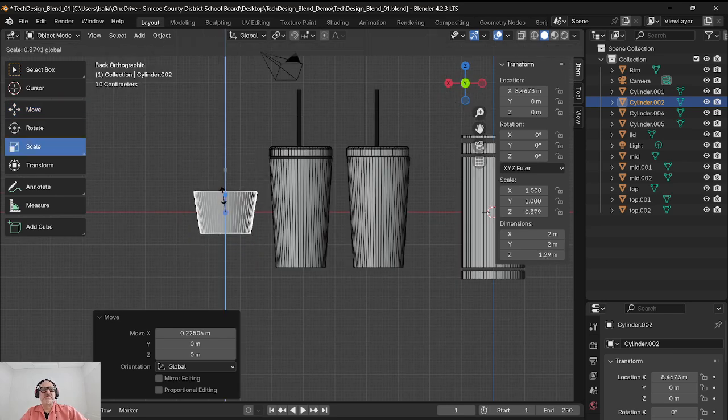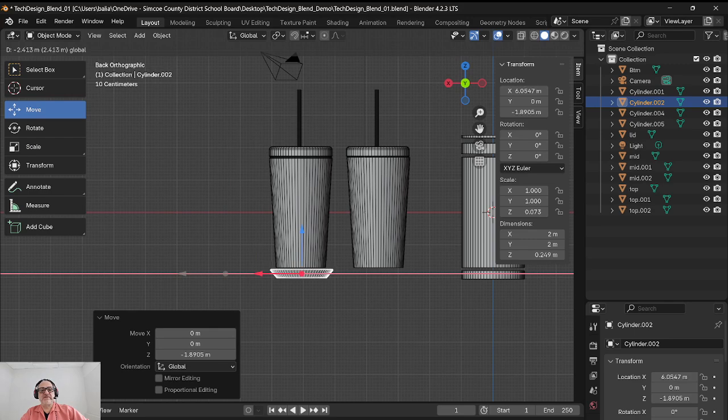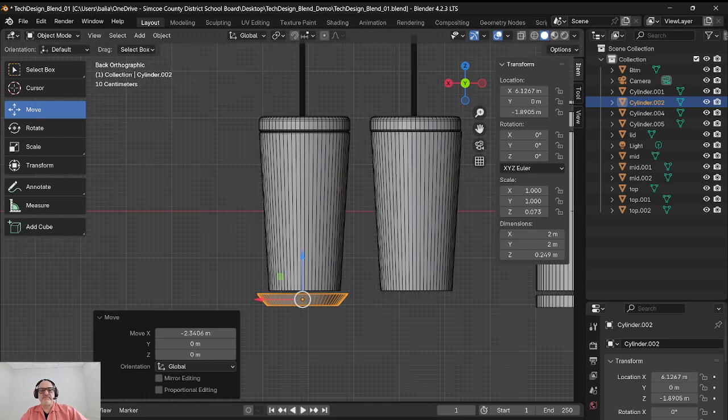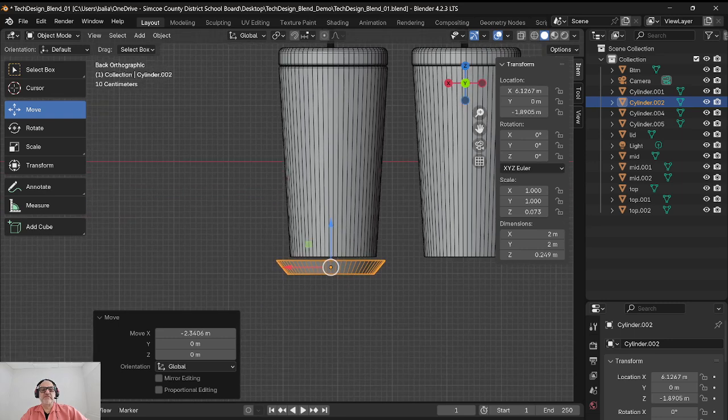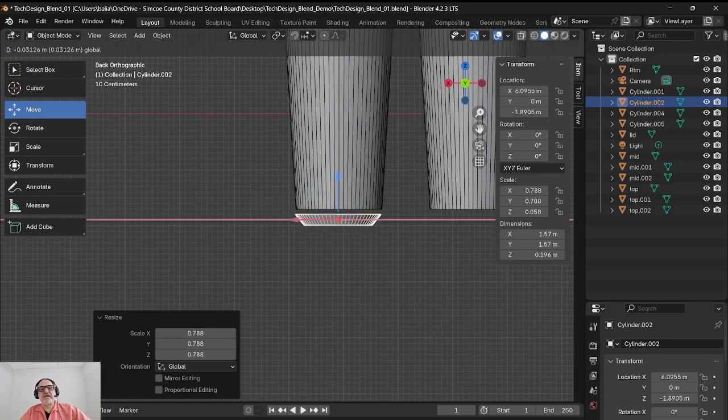I don't know what I'm doing. Basically, I want this to be something like this, right? I have a problem, Houston. Look, bring it underneath. It does not fit, right? Okay, okay. I'm in orthographic view. If I press S, does that work? Kind of does. I need to scale, kind of bring in.